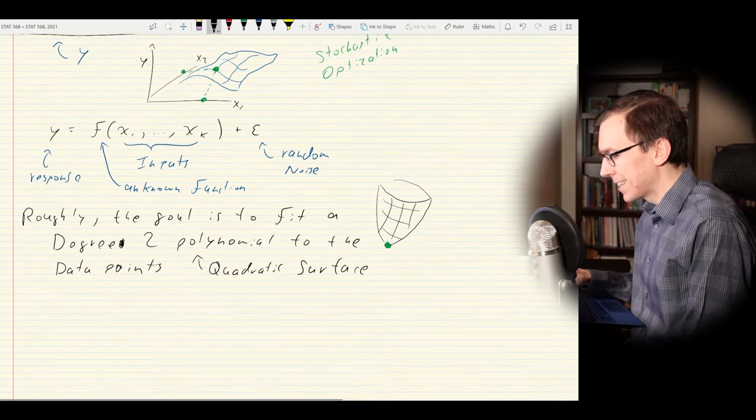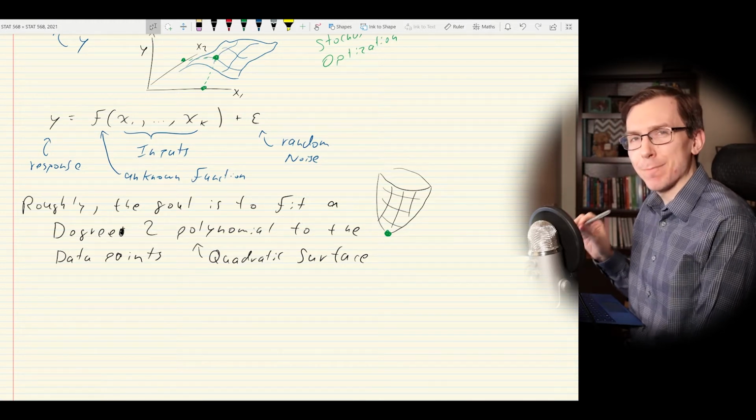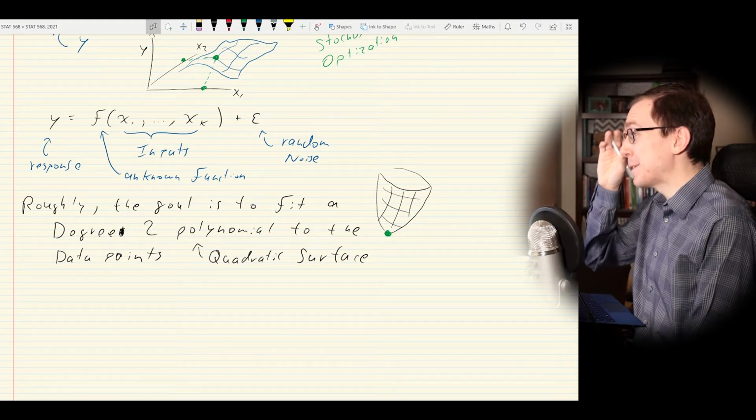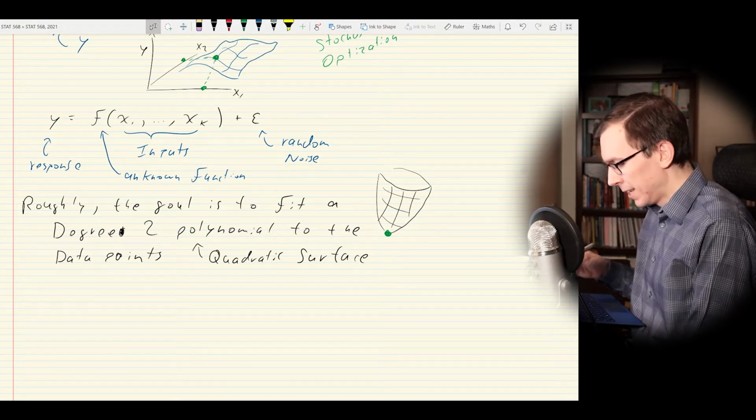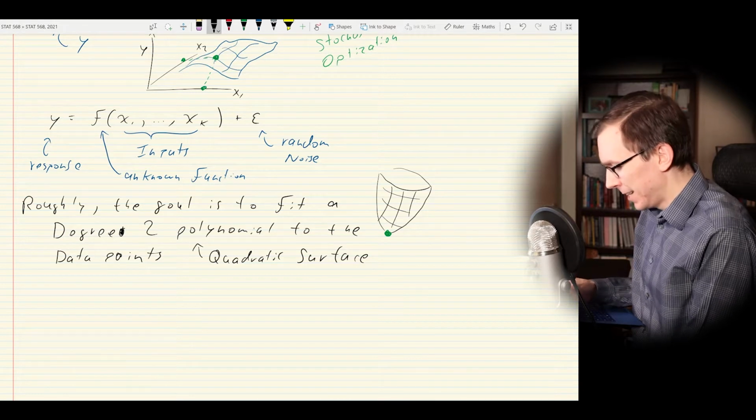I actually like this section. I find it really cool. And there's some really neat design of experiments aspects that we'll be getting to. So, okay, well, there's a couple things we have to do first.